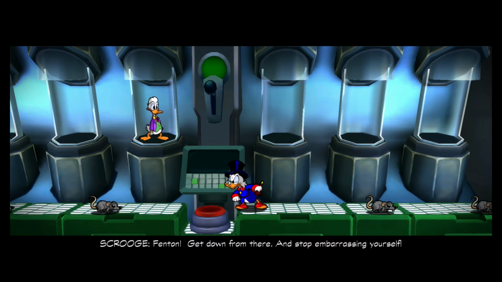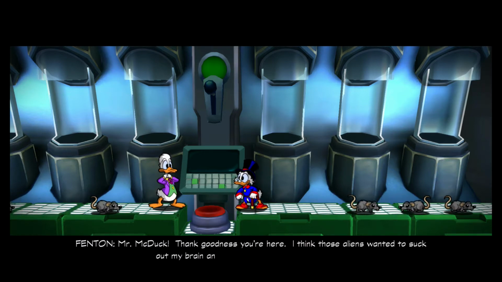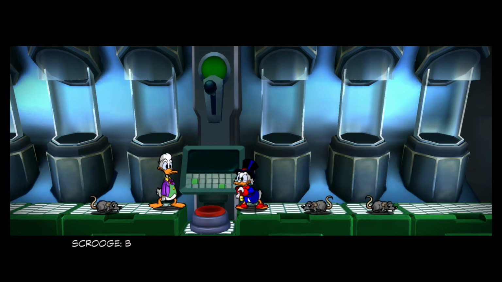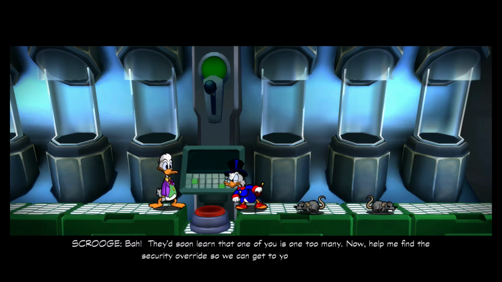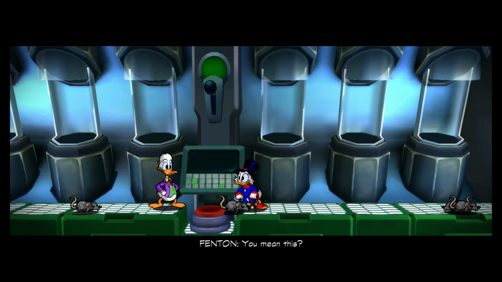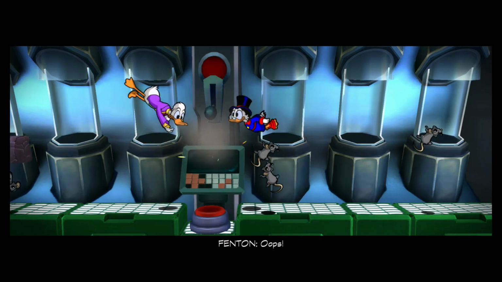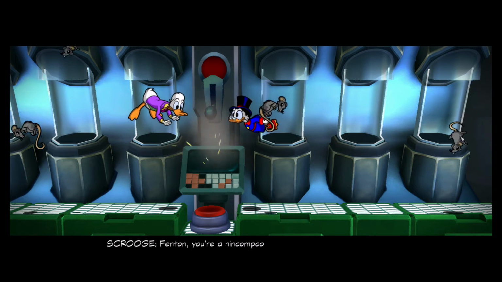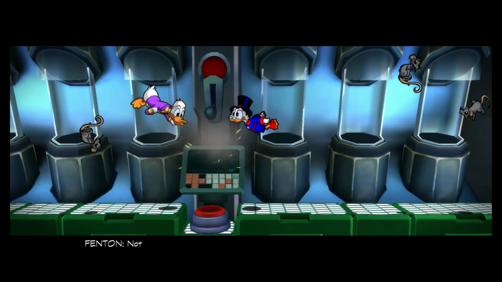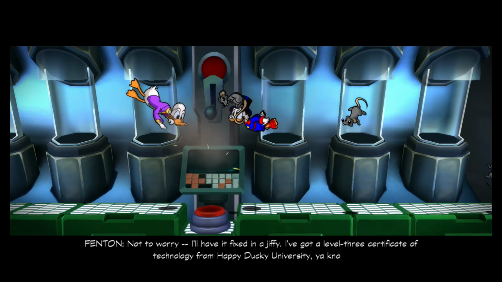Mr. McDuck! Mr. McDuck! Thank goodness you're here! I think those aliens wanted to suck out my brain and make an army of Fenton clones! Bah, they'd soon learn that one of you is one too many. Now, help me find a security override so we can get to your Gizmo Duck suit. You mean this? Security system disengaged. Fenton, you're a genius. Gee, Mr. McDuck, do you mean it? No. Oops. Warning, damage report. Artificial gravity system is offline. Fenton, you're a nincompoop. You broke all the gravity controls. Not to worry, I'll have it fixed in a jiffy. I got a level 3 certificate of technology from Happy Ducky University, you know.